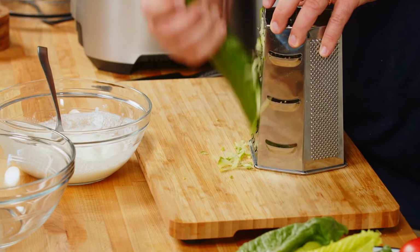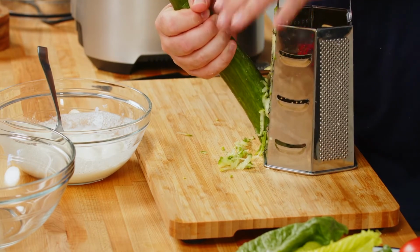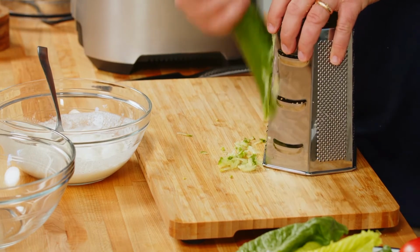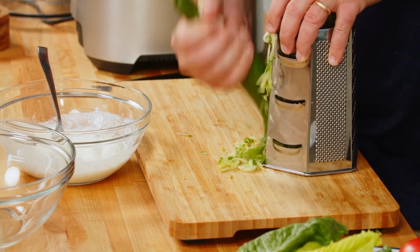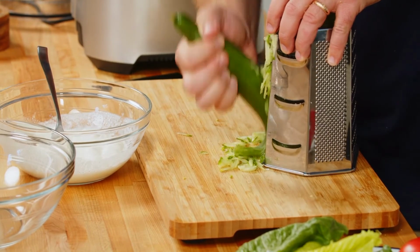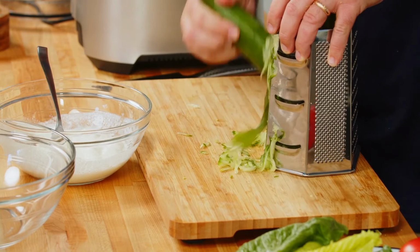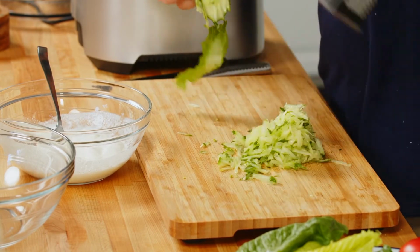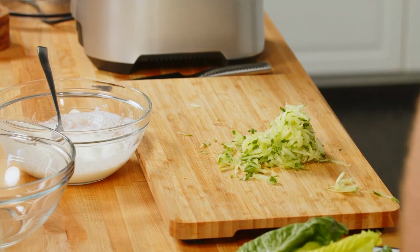Really simple. Even kids can do this because you have this whole handle up here, so you're not really worried of anyone accidentally cutting themselves. But we're going to go with about half the cucumber. Save the other half for another day. And you're left with this beautiful shredded cucumber, which is so light, so delicious.